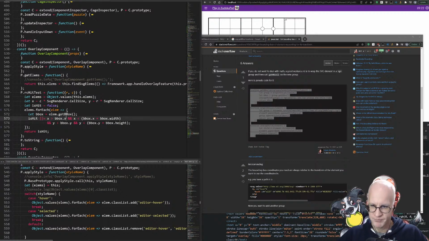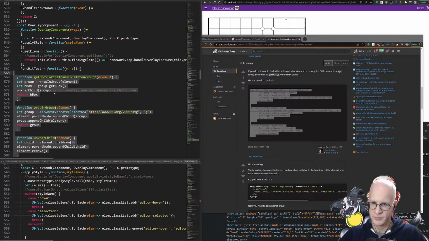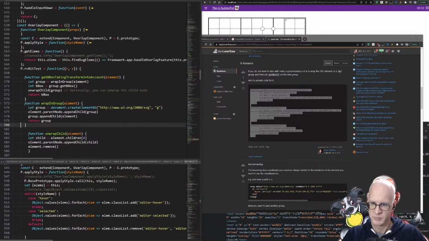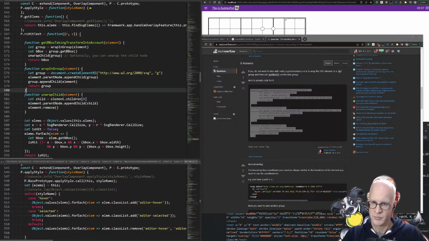Let's try that. Let's just try it. Trying it's probably faster than trying to understand it. I'm gonna clean it up afterwards if it actually works.